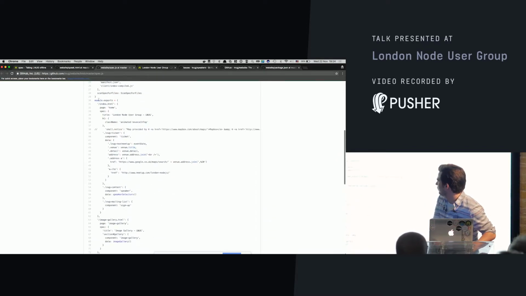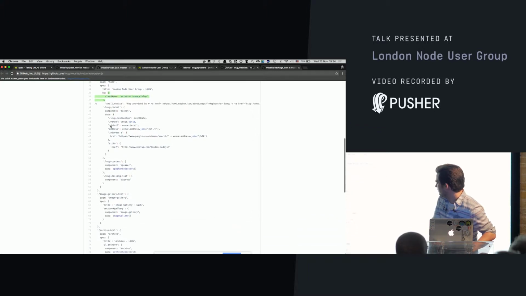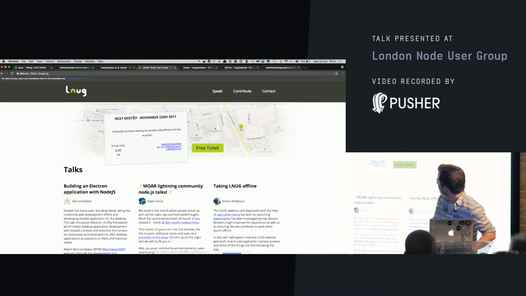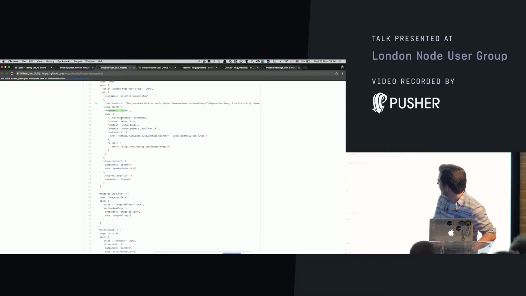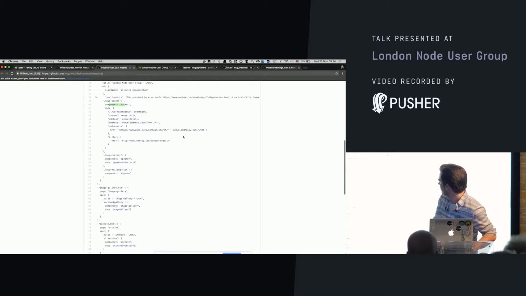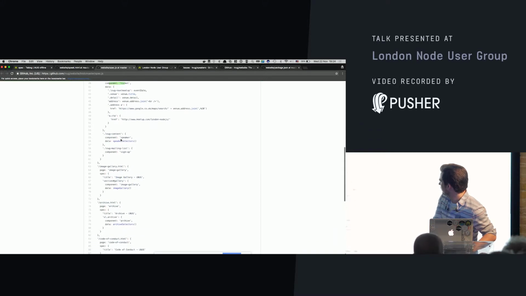And then we come down to the actual root, so index.html, then the page is the home page, update the title. I don't know what that's doing, that doesn't really need to be in there. And then here's an example of a component, so the ticket that we see there, we're doing various different things to get the venue. We can look at that code again, and then setting the link, and then the speakers here.